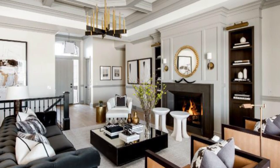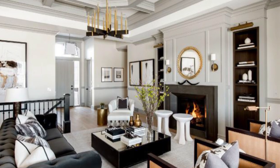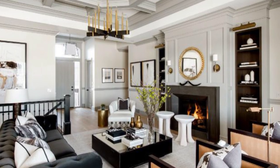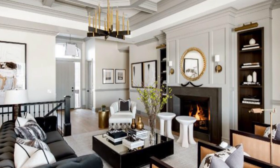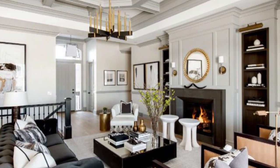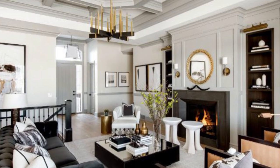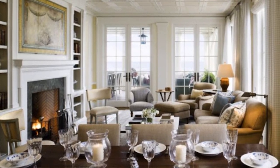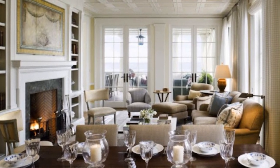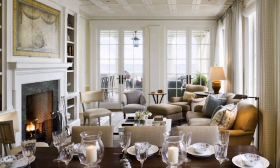There seems to be a trend toward a more contemporary look in chalet design. I don't know if I like the more luxe interiors — I like to bring the outside in. Think comfortable furniture and intimate seating arrangements. I believe that the chalet design of old world is more romantic. Think big comfortable sofas and lots of ottomans and chairs to pull up. It's about creating family time where everyone needs a place to sit and feels welcome.